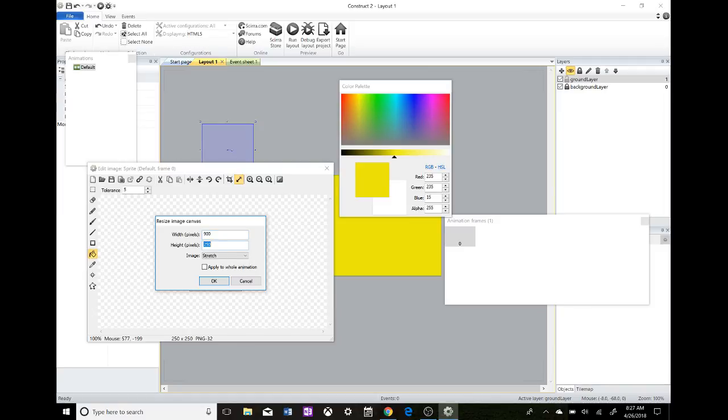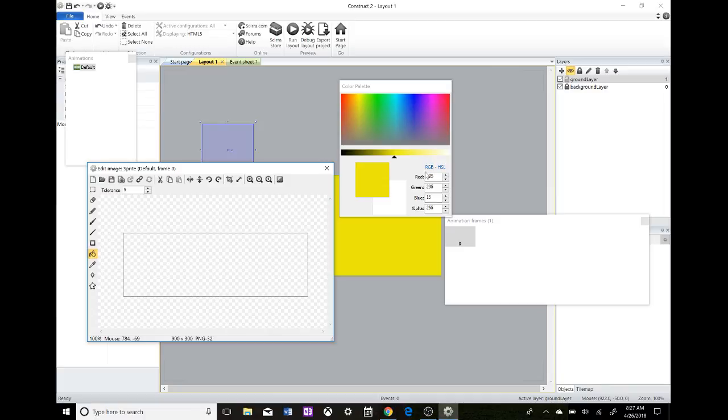And for the height, I'm going to say we probably won't take up more than half the screen. So I'm going to say 300. So this is going to make a really big rectangle. For the color, I'm going to go to my off black color, 50 by 50 by 50. So there's the off black color.